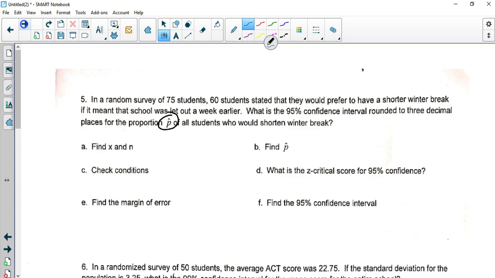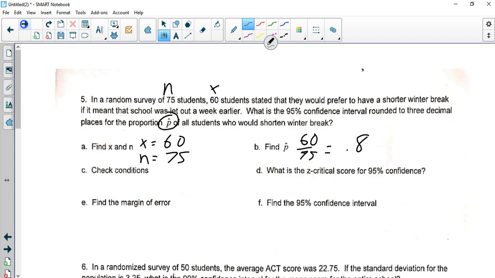Now, x and n, remember we talk about a test. Okay? So n is going to be the number of questions on your test. X is the grade you got. Okay, so if I got a 60 out of 75, X is my score, and N is how many were on the test possible. And then, just like you would do with test grade, p-hat is your average, your score, your mean. You're going to do 60 divided by 75, which equals 0.8.